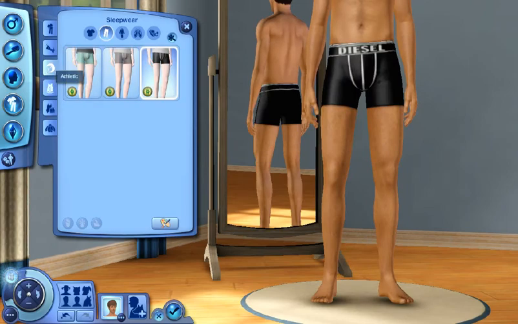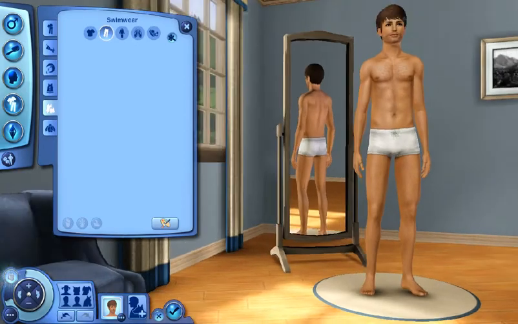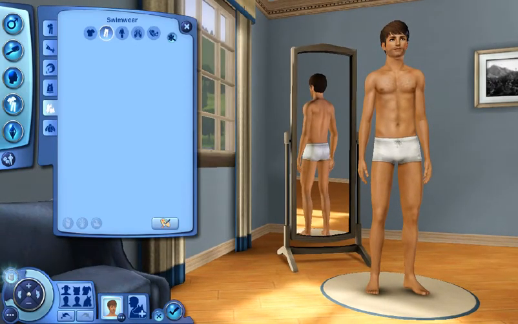And of course, athletic wear are the hoodies and t-shirts. And then swimwear. No swimwear, sorry about that. And that's it for the clothing items that came with Diesel. Now we're gonna move into the build objects, the furniture that came with Diesel.